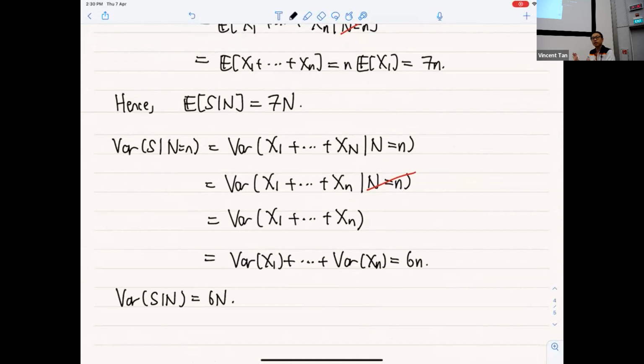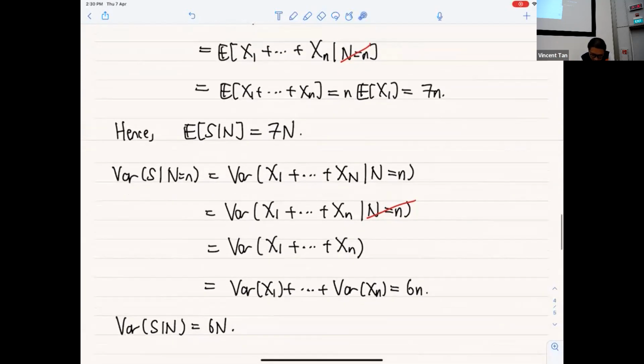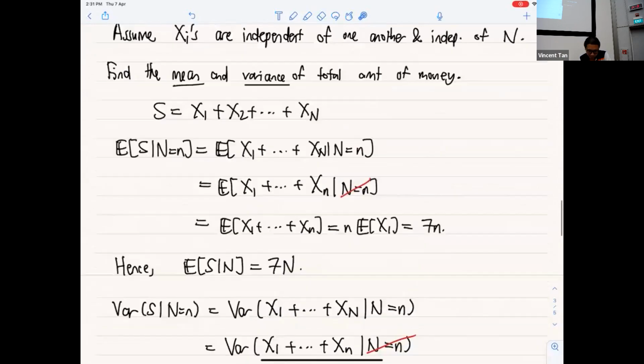Is that clear? All right, so basically the whole procedure is to de-randomize. The problem is I do not know who shows up. So I assume that 9 people show up first, little n people show up. Then we can compute the variance in a very nice way by exploiting the independence of the xi's, the amount of money that everyone brings. 6n, okay? Because there are n terms here, and each one of the variance I told you is 6.